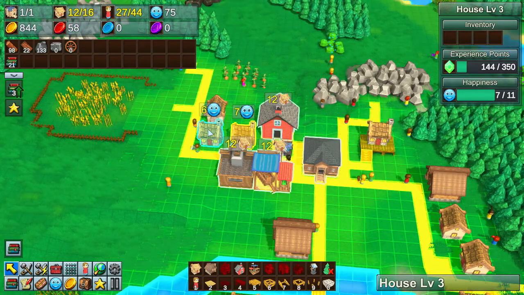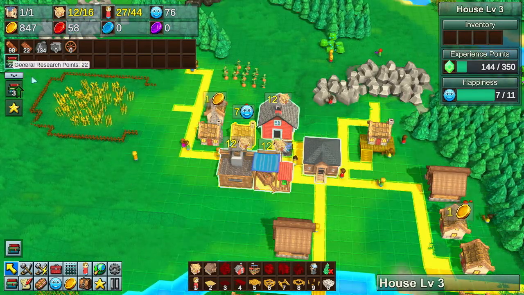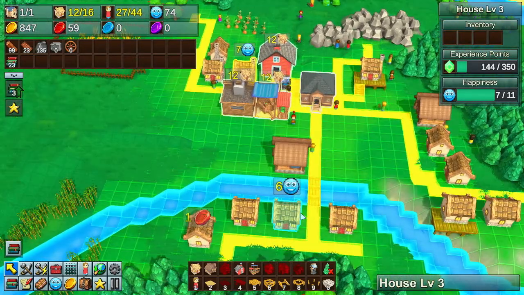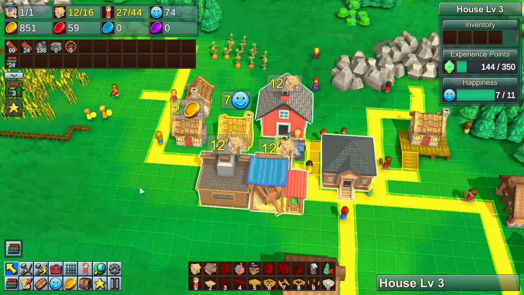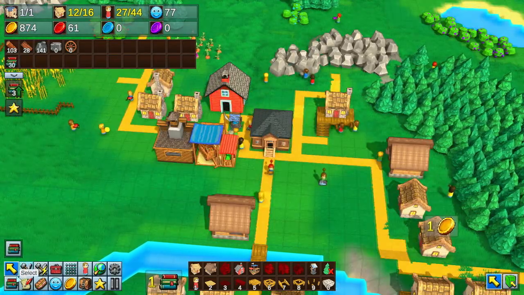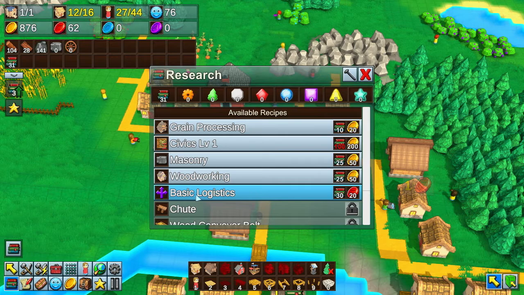Oh, you know what? We don't actually have to deliver paper to the houses. It's just automatically doing it because the school's here, and it's generating the knowledge points for the houses here. So we are getting the credits for doing that little bit of happiness stuff. And I think we only needed 25 science points to go ahead and research the things that we needed.